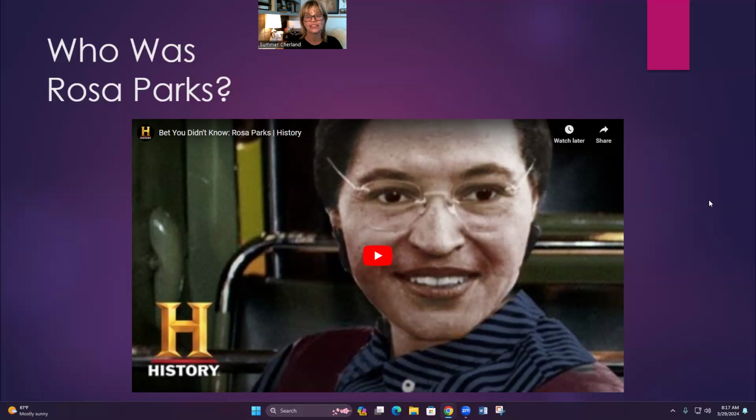So Rosa Parks is part of the origin story of the greatest civil rights leader that you've probably heard about throughout your entire life. Anytime anyone mentions Black history, Martin Luther King Jr. comes up. So here we have this connection to a very specific moment in time in a very specific place in history in Montgomery, Alabama. That's thousands of miles away from where we are if you're in Arizona with me.